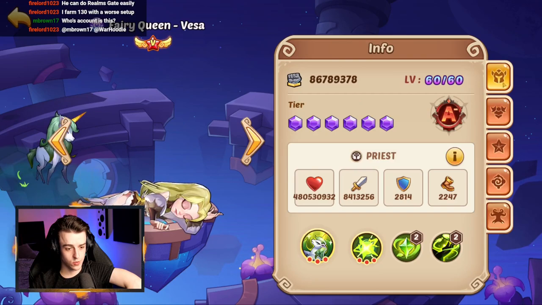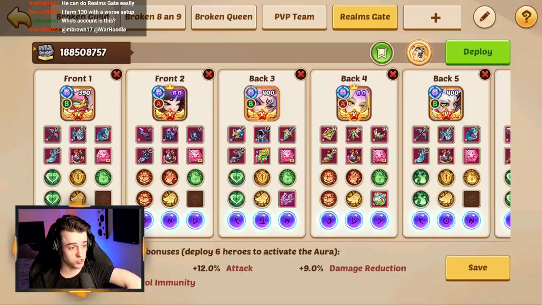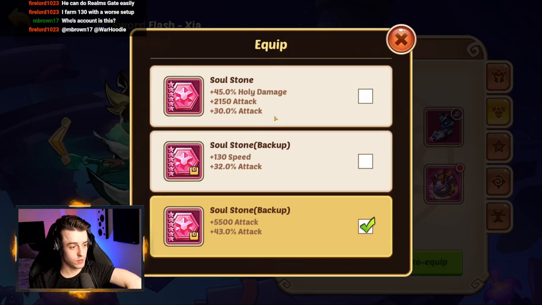So you know what? Can't really do that with Fairy Queen Vesa unless I start taking boots off of her. And I don't even think that's going to do it. No, just because she's an A tier. That's understandable. Swordflash is though. That's good. We'll leave her under there. We're going to go attack, holy damage on her. She's going to hit like a truck.